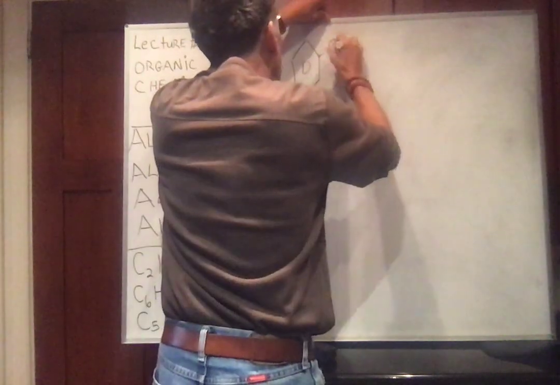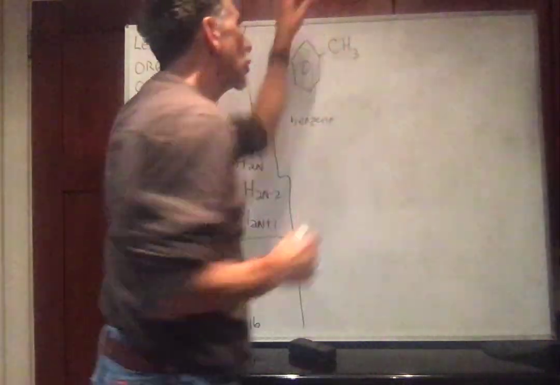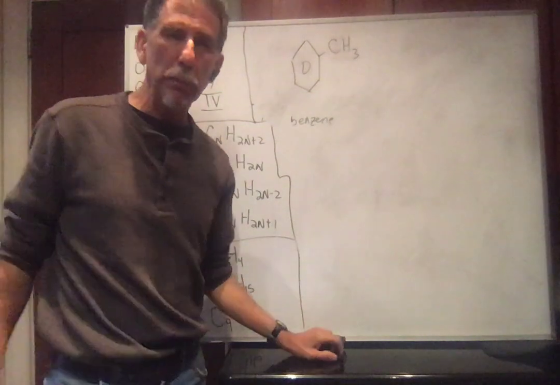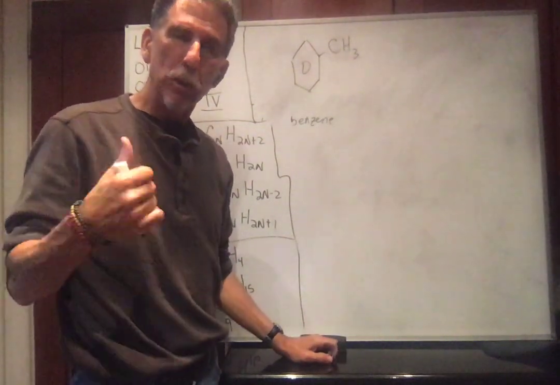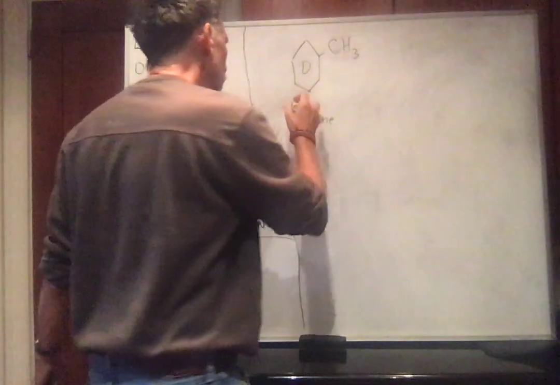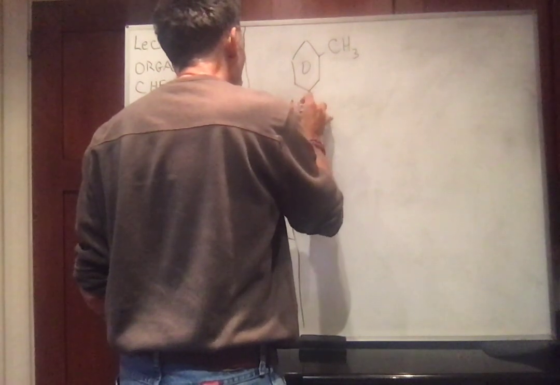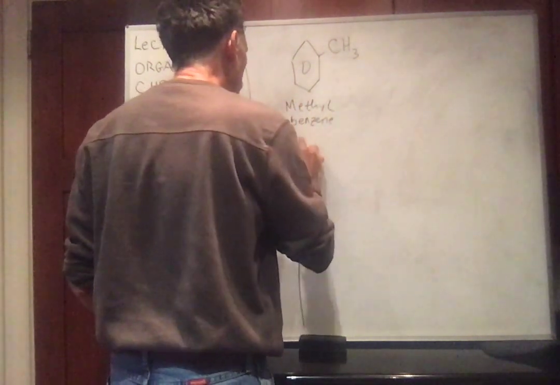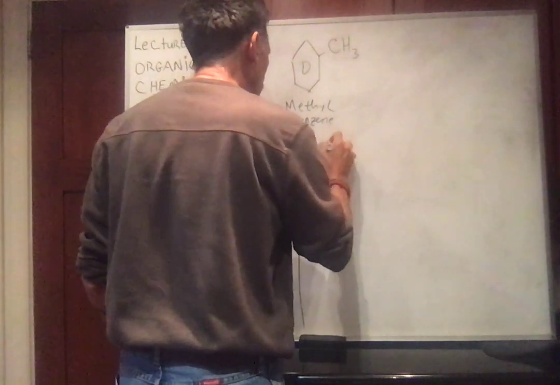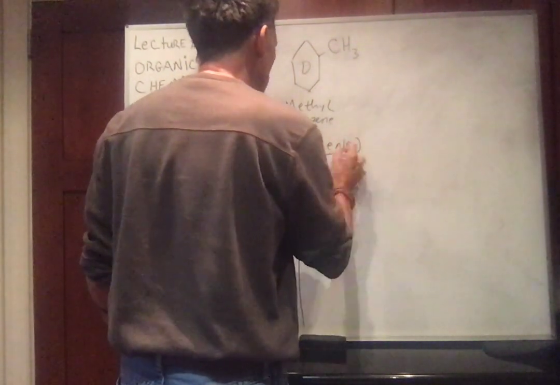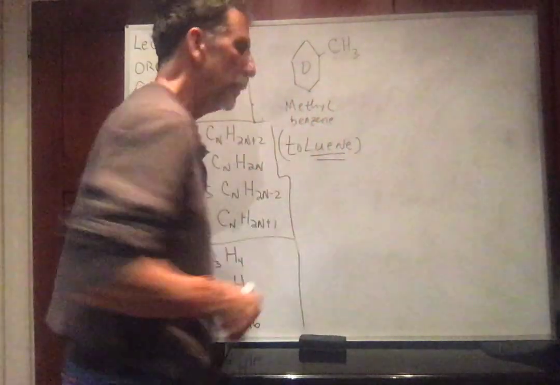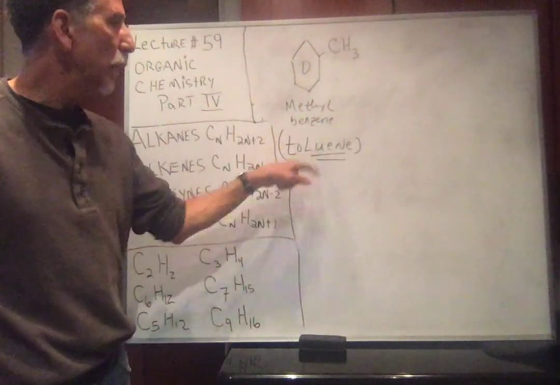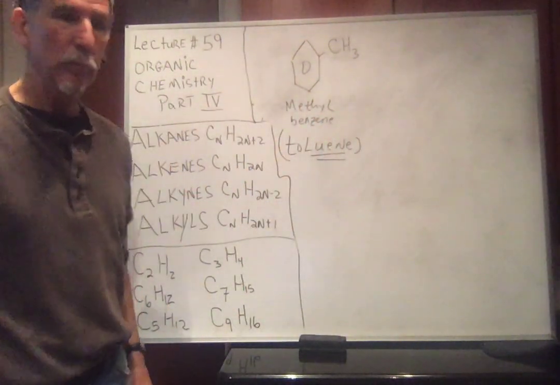Now, watch this. What if I made it this? Do you remember what CH3 is? Well, it's odd. And there's one carbon, so this is methyl. This would be called methylbenzene. Another name, if we had lab, we would know this, is called toluene. So toluene is methylbenzene. Same thing.